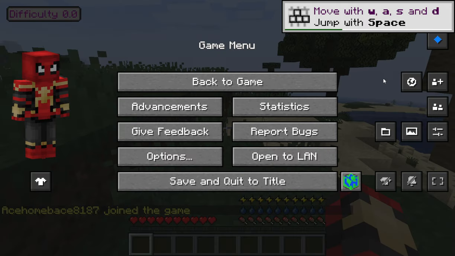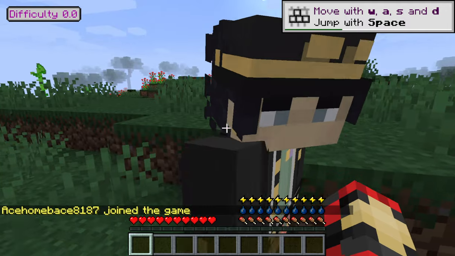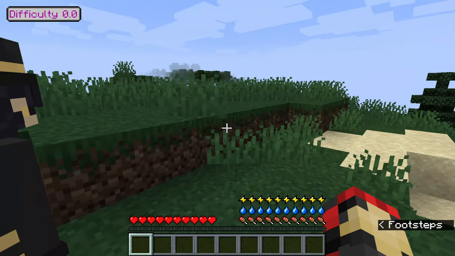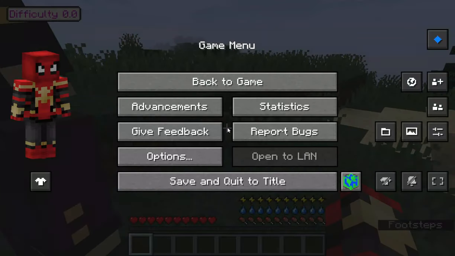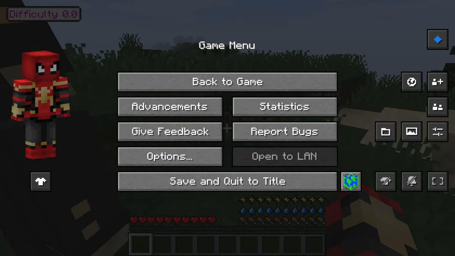You join? Let's go. Yeah. Stand here. Okay. Wait, should we both mute while we do our intros? No, I just do the intro. Okay.